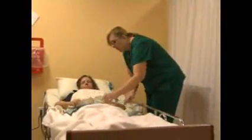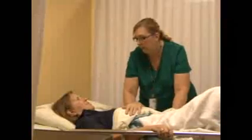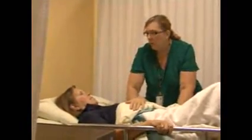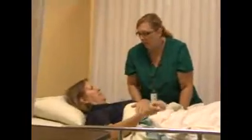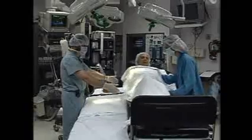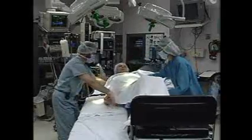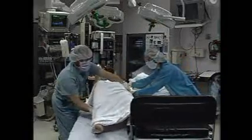Even with the use of such devices and equipment, it is still important to use proper lifting techniques. Remember to plan ahead, stand close to the patient or object being lifted. Keep your back straight and bend at the knees. Lift the patient or object close to your body. Lift with your leg muscles, not your back or arm muscles. Avoid twisting, and never lift a load higher than your waist. If you need help lifting or moving a patient or load, always ask for it. It is better to get help than to injure your back.